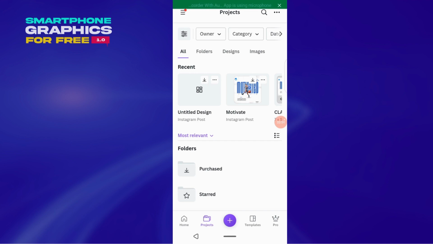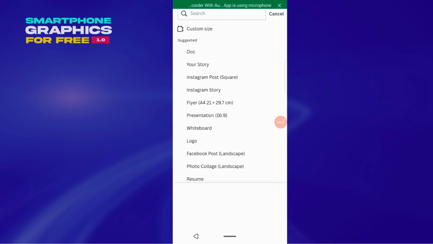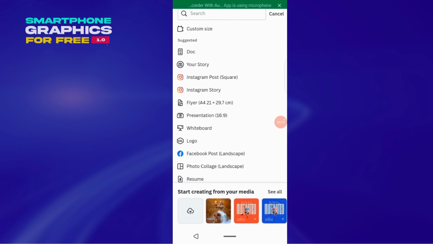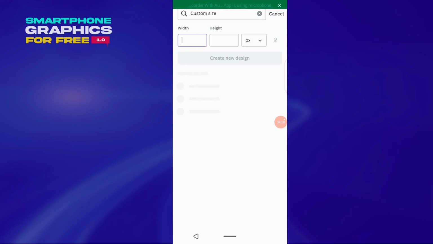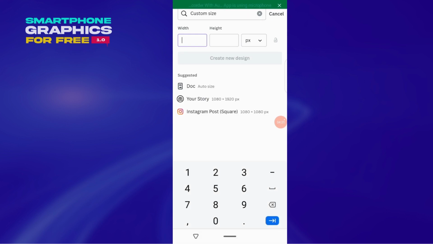So from these buttons below, you will now see a plus sign. Once you want to start a design, you press this plus sign, like I just did now, and it will take you to this place on my screen. You see, it says suggested. First it showed you the search, then it showed you custom size. In this custom size, you can choose any width, any height, by pixel.